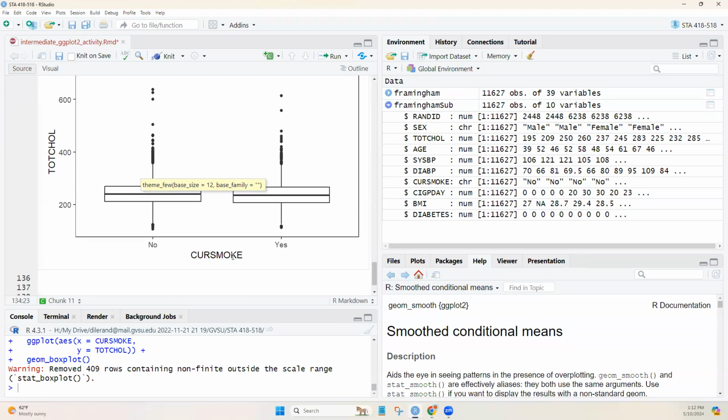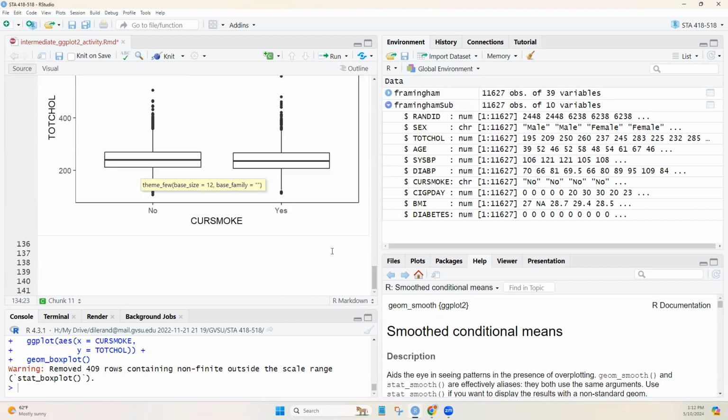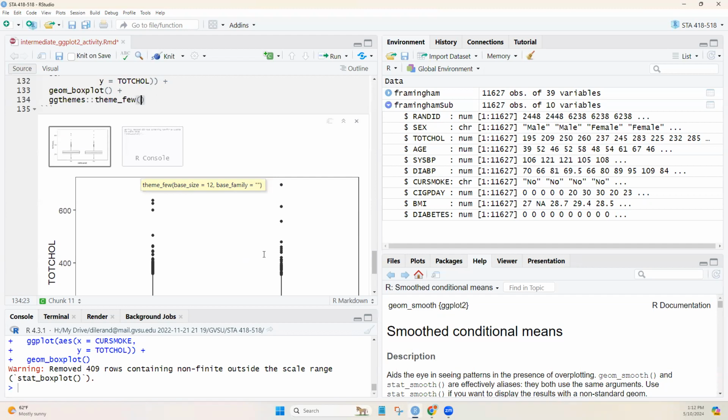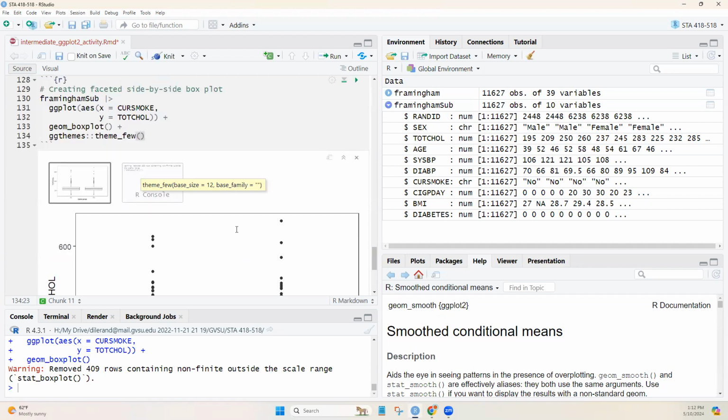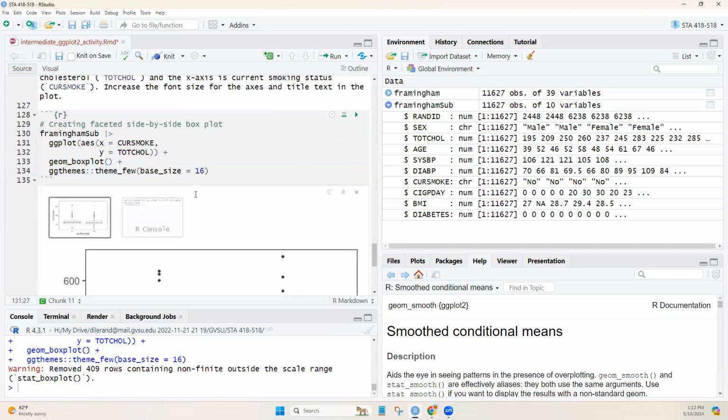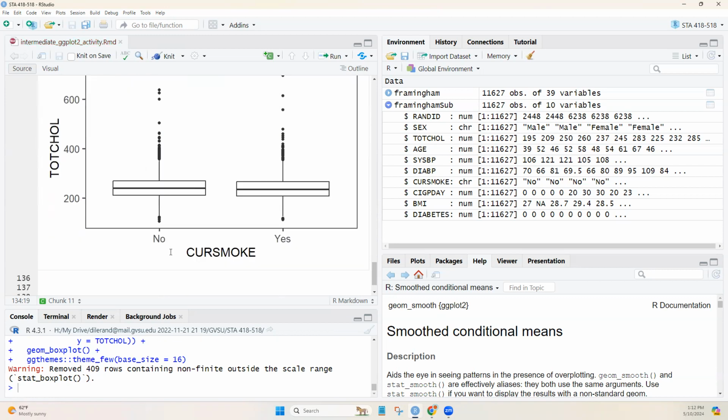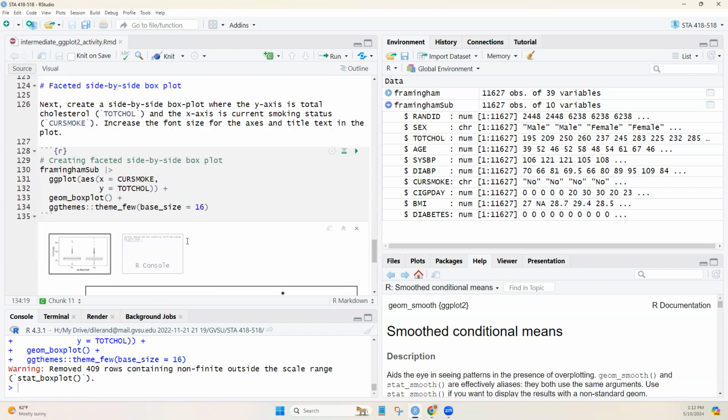text components to the ggplot visualization. There's the x-axis text, y-axis text, title text, caption text. If you want to uniformly increase or scale up the font size of all of these simultaneously with nice concise code, we can use this base size argument. And here, let's just make it 16. The default value, I believe, was 12. So that just makes it a little bit better, a little bit bigger.